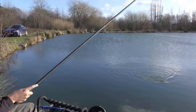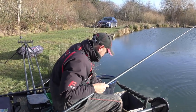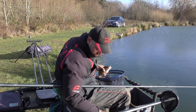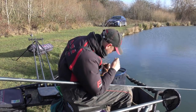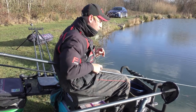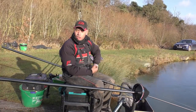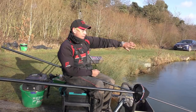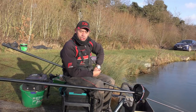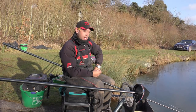Perch! So now we've had that perch, that tells me we could catch on caster — you can catch some really big perch on caster. So in that top-up mix I'll definitely put more caster now. We've had an interesting morning — caught some skimmers, a few perch and some roach. But we've got a load of pondweed out to 13 metres which has been an absolute nightmare. With that in mind, given the amount of weed, I'm thinking the fish have been feeding through the water. So we're just going to start firing some caster out now. The wind's dropped down to about 30mph now instead of 50mph, so we'll drop a caster on and see what happens.